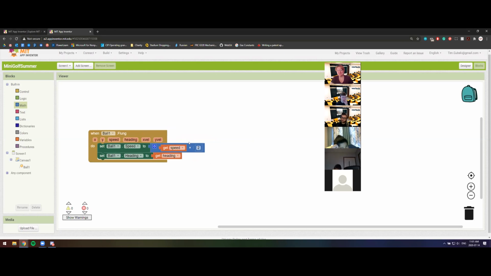Or if you want to stay here, you can tinker around with this speed multiplier right here. All right, so maybe try to find a good number for this that you can still fling it and then catch it again and fling it in a different direction. Because in a moment, we're going to be trying to make our golf game and bouncing and stuff. So if it's too fast or too slow for that, it's going to make the game a little bit boring. All right, so we are now on break. See you in a couple minutes.